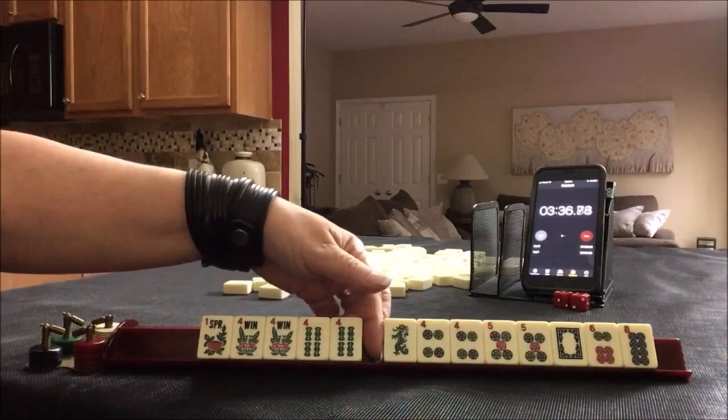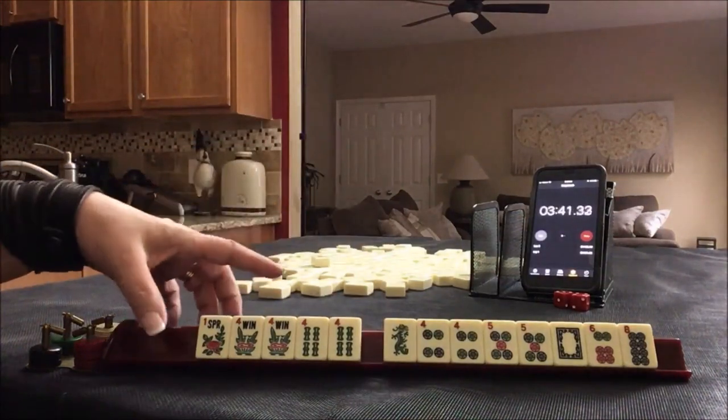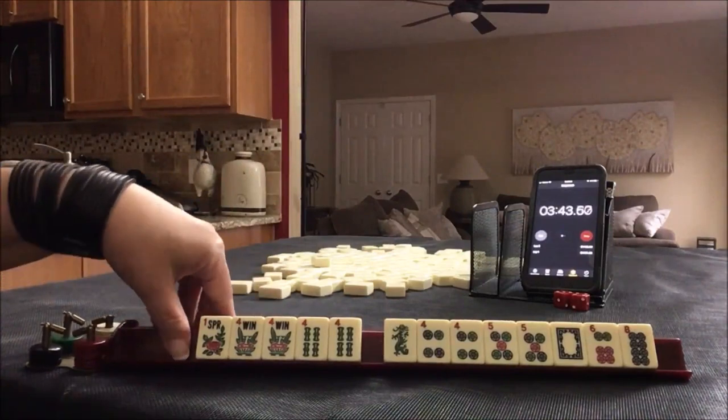If we play the consecutive run hand, we could always use jokers for the fives for the consecutive run second from the bottom.